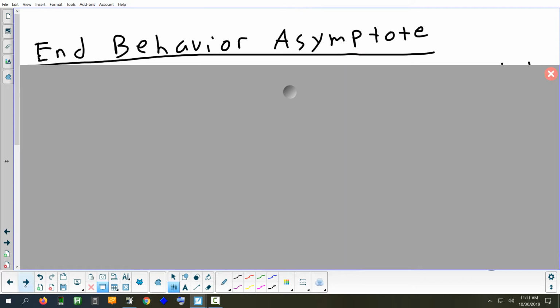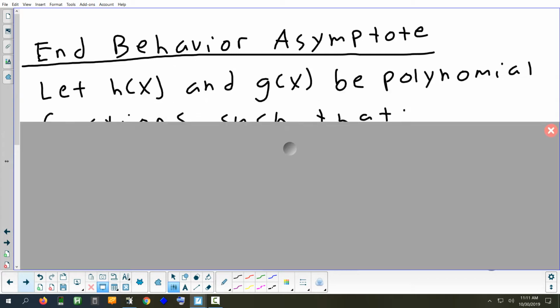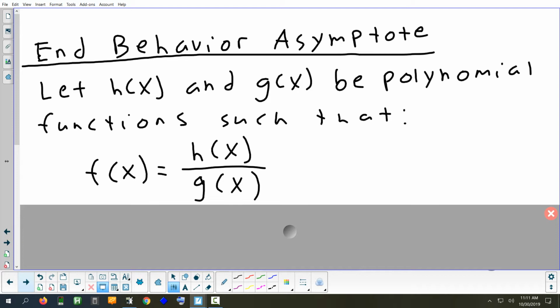So, when the degree on the top is bigger, there's a new thing we can find. This is going to kind of take the place of finding a horizontal asymptote, because asymptotes will not be horizontal today. I guarantee you will have no horizontals. Okay. What you will have is what's called an EBA, End Behavior Asymptote. So I'm going to show you an example, just kind of writing it out in function notation, and then I'll do it with numbers to help it make sense.